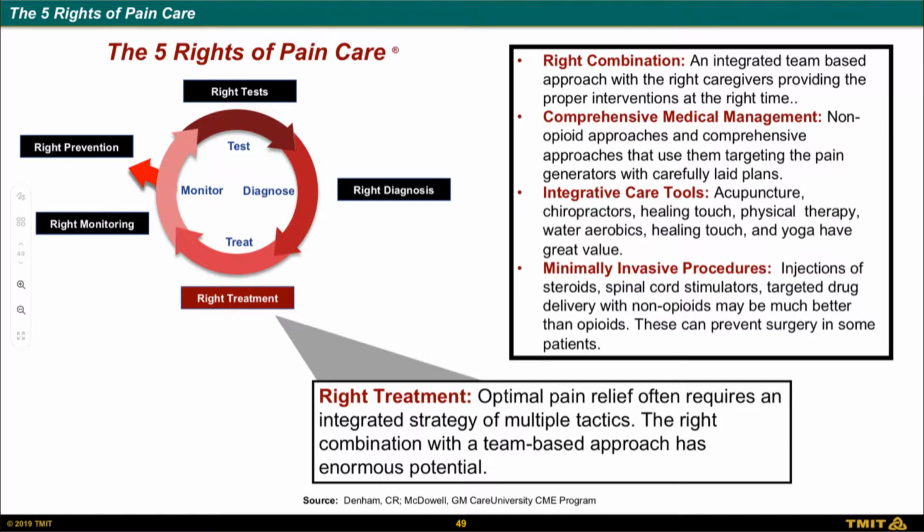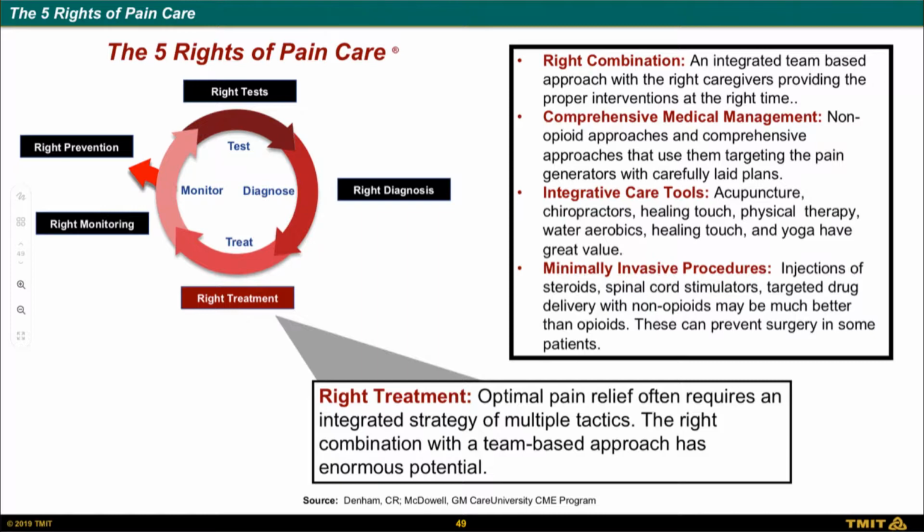But we also use physical therapy, acupuncture, work with chiropractors. We believe in movement as a critical part in treating patients with chronic pain. We utilize things like water aerobics, yoga, a variety of strategies like this. And so the important thing is to figure out the right treatment for patients. We no longer move to opioids as the first form of treatment or even the second. I will often say to a patient, the opioids would be the very last thing that I would consider for you.